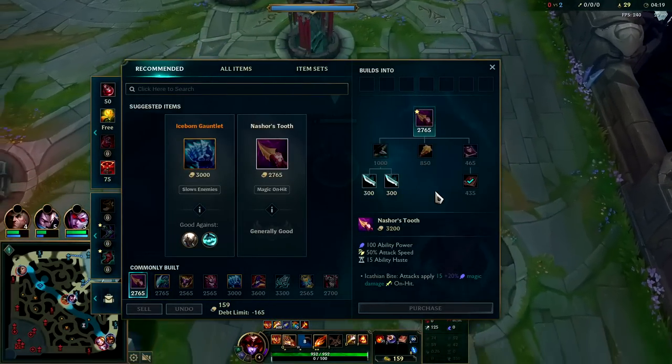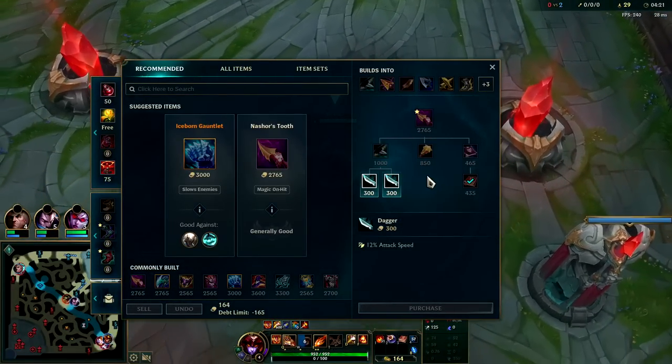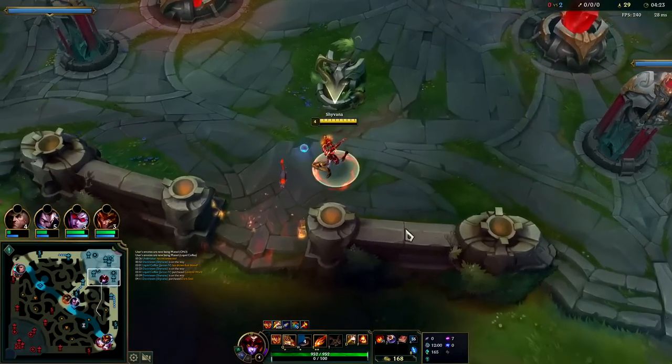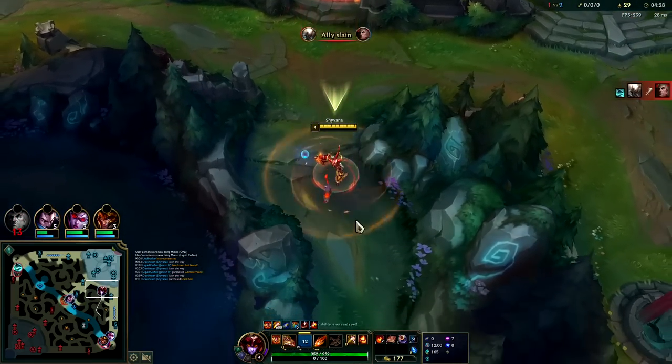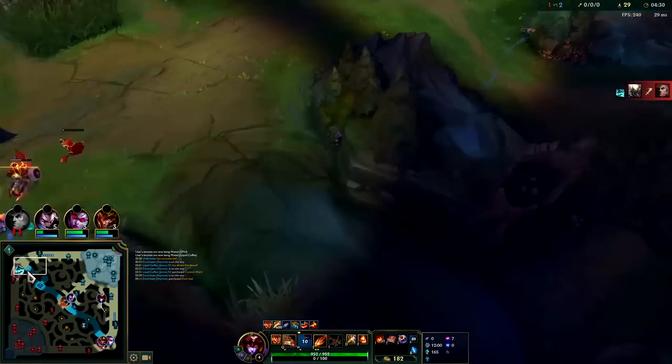I had a weird amount of gold. I would rather have one amp tome versus one dagger, but I'd rather obviously have two daggers over one amp tome. Just the amount of gold you have wasn't ideal. Getting Dark Seal on Shyvana when you're getting close to level 6 is nice, so basically on your first back.